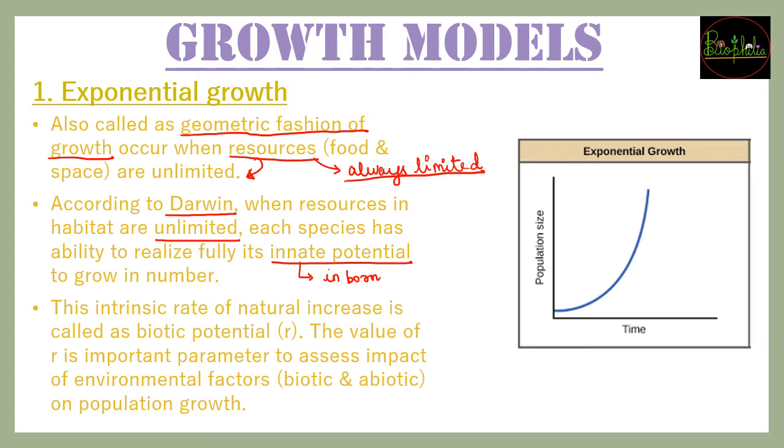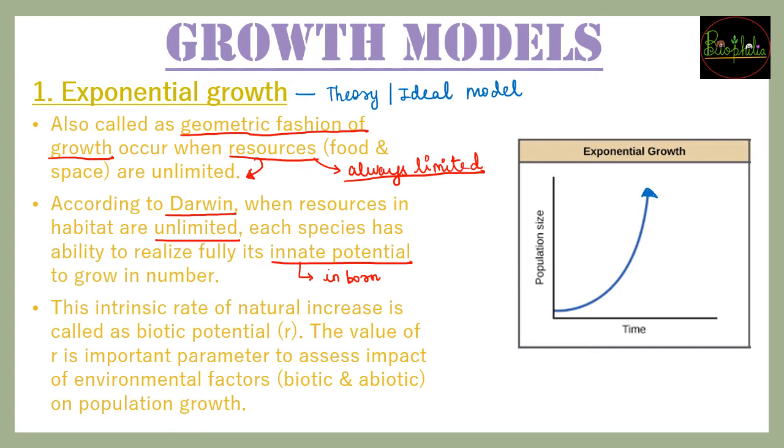So exponential growth is a theoretical, or you can say an ideal, kind of growth model. It shows unlimited growth, that the population will never stop and is always going to grow unlimited in size. So that is not possible in the real case. Somewhere or the other it needs to be stopped by nature. Otherwise by now bacteria would have covered the entire world. Even humans could have spread population to every area. So that is not the case.